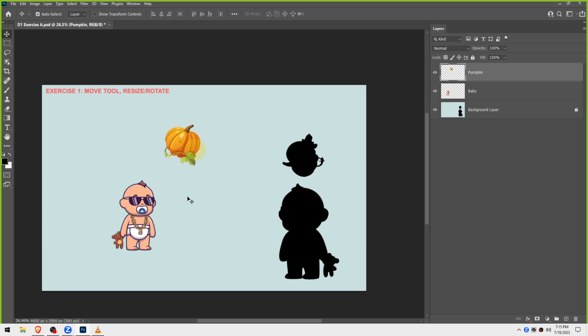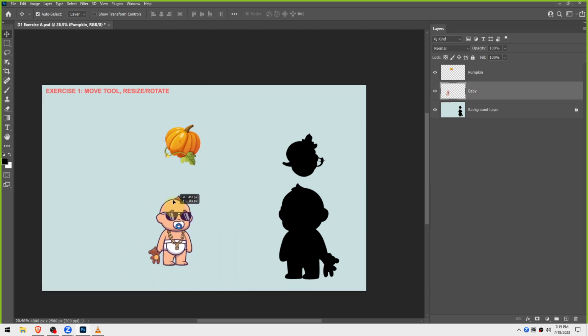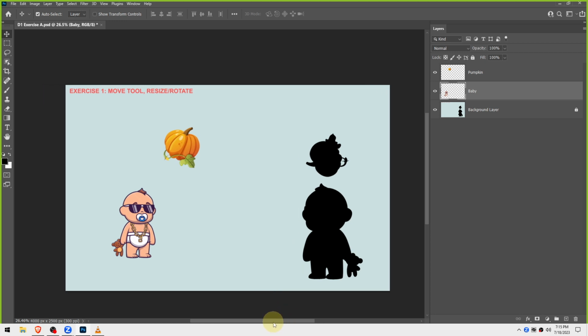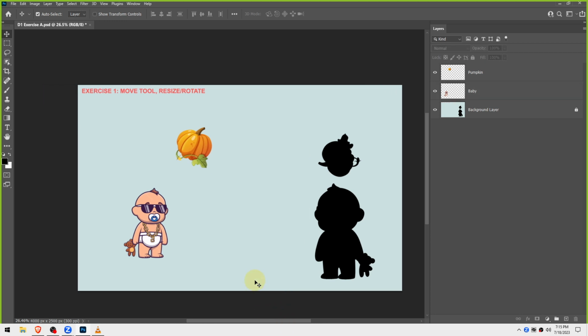Alright? So, that's the Move tool. It is used to move elements or move pixels within the canvas. It is also used to select a layer. For example, you don't know asan yung pumpkin na layer dito sa layers panel mo kasi say sobrang daming layers.